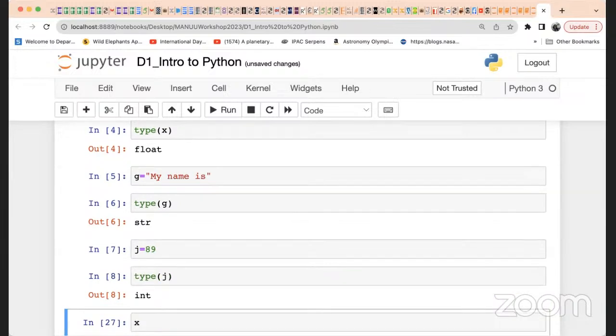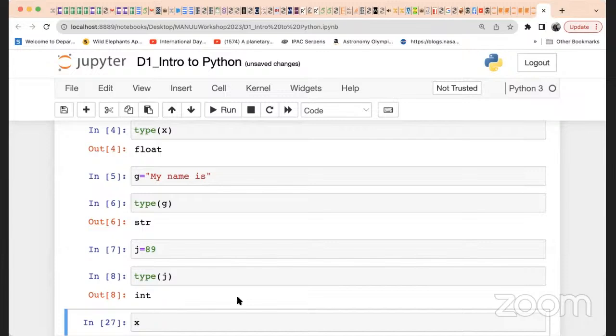So unlike C, where you have to declare a variable as a float or an integer or string or whatever, here, on the fly, as you use a variable for a specific thing, it stores it in that category, and then you can also convert from one to another.